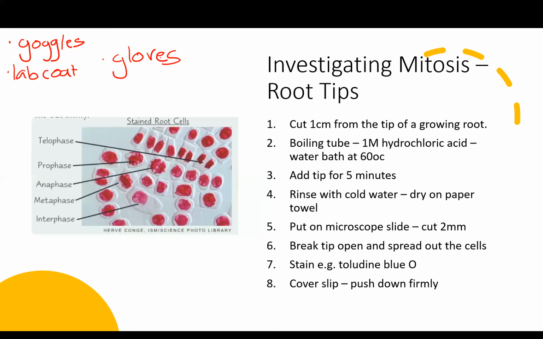You would then place a cover slip over the cells and you push down firmly and squash the tissue. It's one of those few times that we tell you to push down firmly and squash the tissue. Normally we say don't squash something, you won't be able to see anything, but for these we want to squash the tissue. The reason behind this is it makes the tissue thinner and it will allow more light to pass through it. We don't want to smear the cover slip sideways because you'll damage the chromosomes, or your chromosomes will get moved and you won't be able to see what stage of mitosis it's going through.